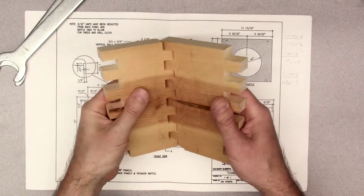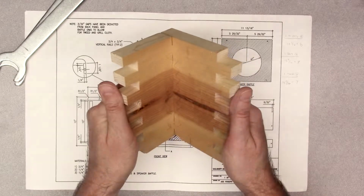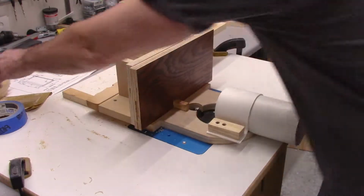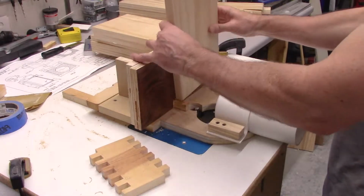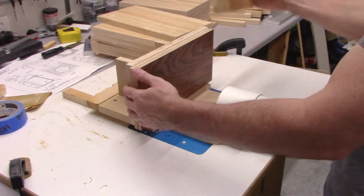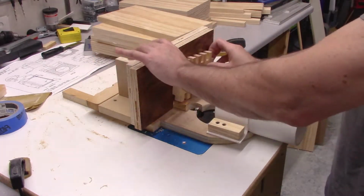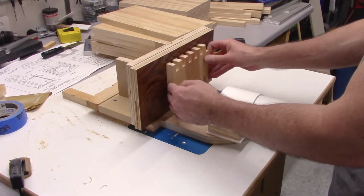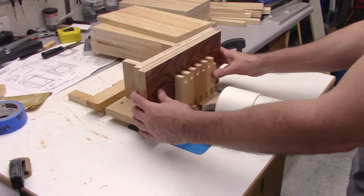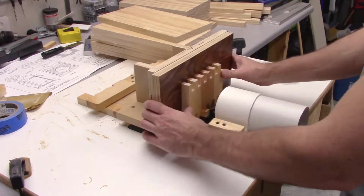And here's a sample of what the box joints are going to look like now that we have all the sides cut. And here's the router jig that I've put together. It's kind of got a sliding fence with a peg sticking out of it. And the sample that's off camera, there it is. Basically, you put a piece in and you drag it across the bit and it will cut a notch. And then you just advance it to where the notch you just cut fits over the peg, and you pull it through again and again and again.